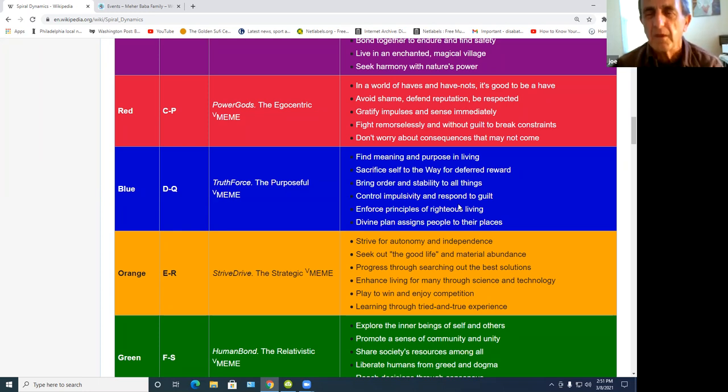And that happens. You don't actually see things if they're so far beyond the stage where you're at. You see that in art galleries. If people are in blue primarily, they'll just walk by an abstract painting. They don't even see it. Or they look at it and they can't see it.